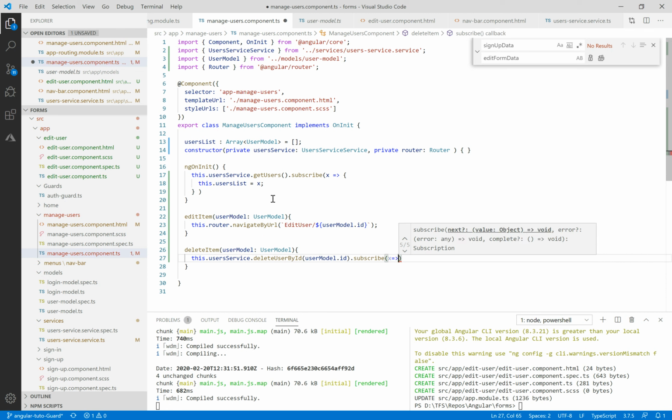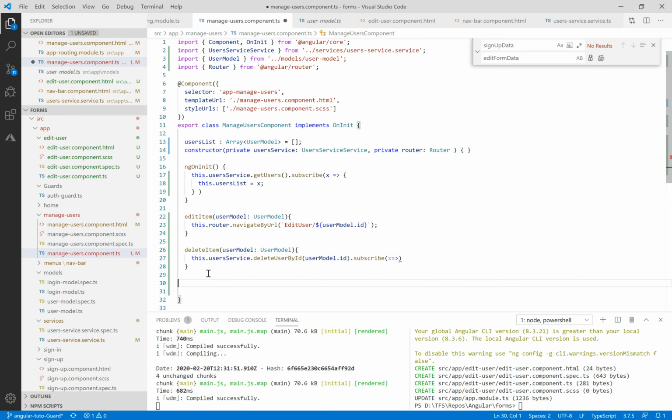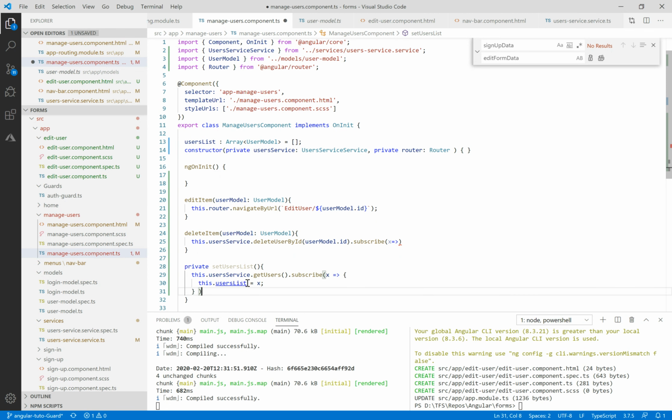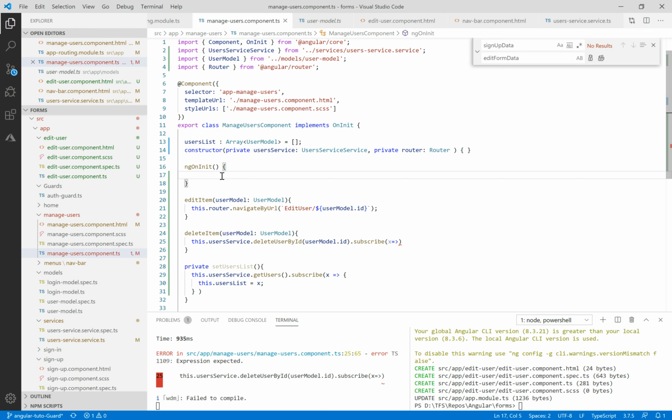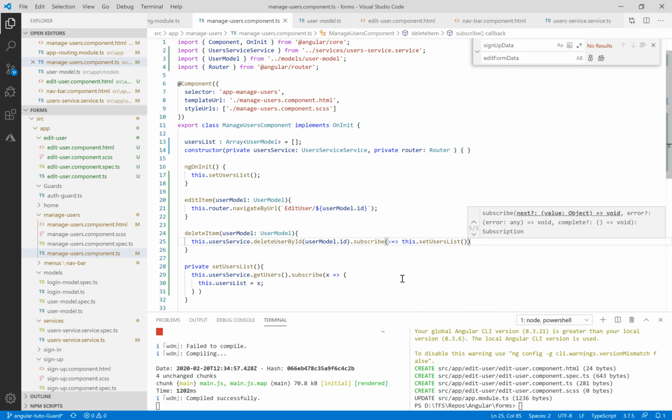So that's why we will define this initialization of user list inside a private method in order to prevent duplication of code. And here let's call it set user list, and inside we will paste this part of code, and on initialization we need to call this method.